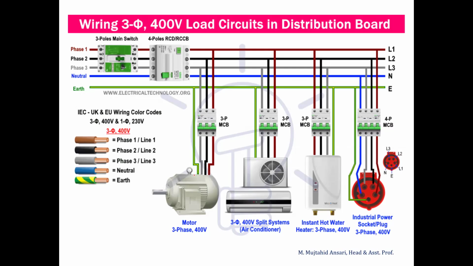The MCB is connected for the 3-phase induction motor. Definitely it should be a D type, because a higher capacity induction motor takes larger current. Therefore, we have to use D type, D class MCB. Whereas for this one, which can we use? It is a B or C class, C type of MCB should be used, because it is a small motor. Again, it will take some higher inrush current. Here we can use C as well as B type of MCBs.